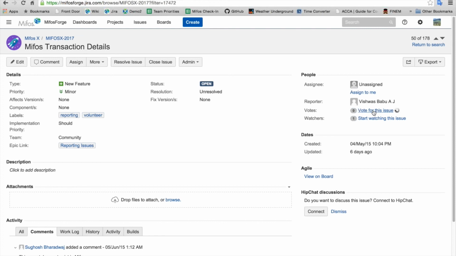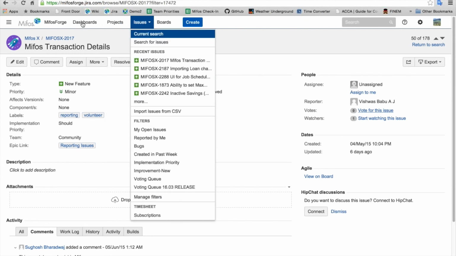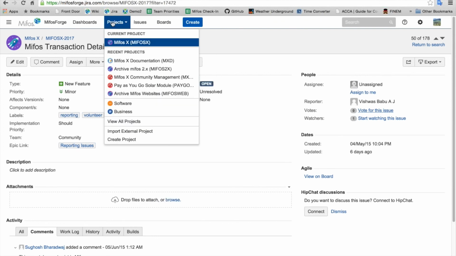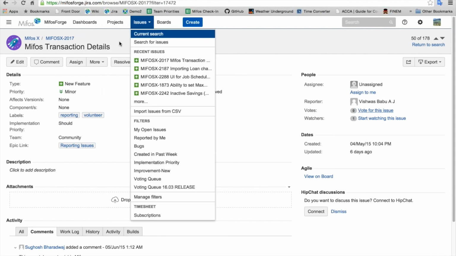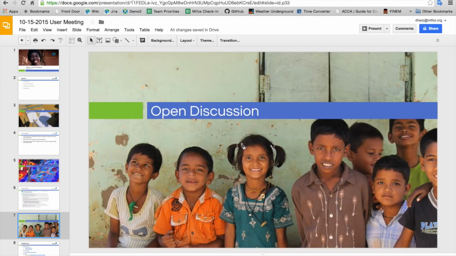That tells the product management team what's important to the community, and that feedback is critical because we are in fact a community-driven initiative, and your voice is the one that drives us. So chime up. What else did I want to go over? That was pretty much it for what I wanted to cover today in terms of how to report an issue, how to report a bug, how to vote on issues, and what happens during the triage process.